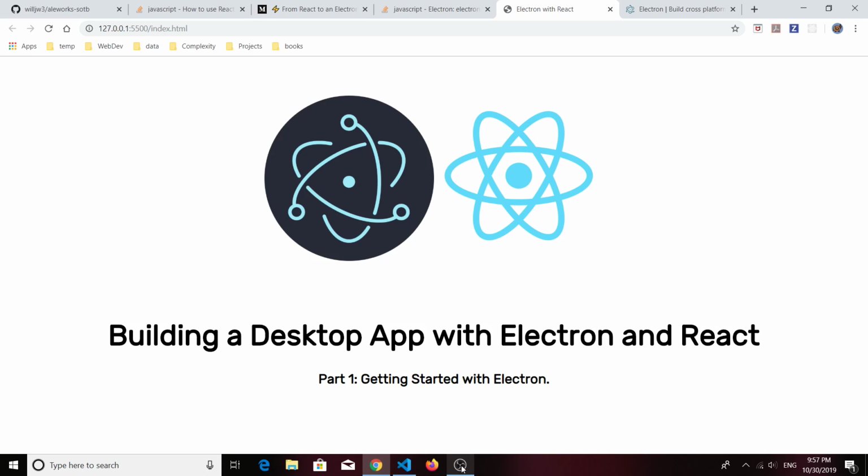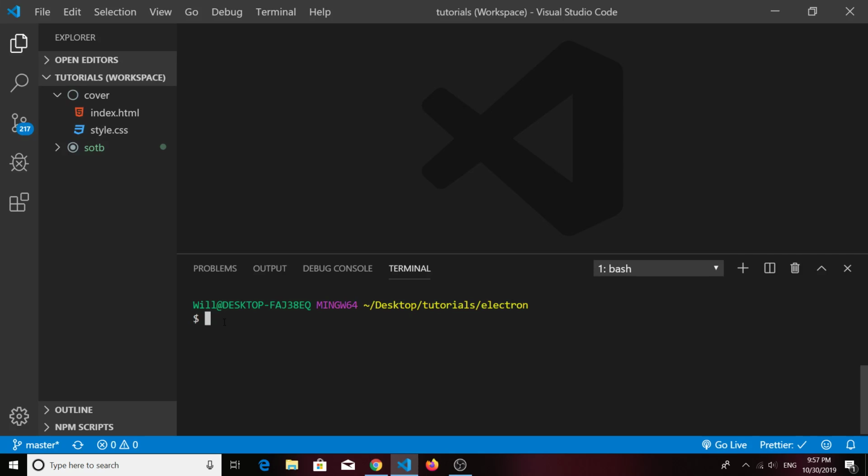Also, we'll be using Create React App here. So if you like designing your React apps from scratch and making your own custom Webpack, feel free to do so. But I'm just going to start off using Create React App. So for now, go ahead and open up your CLI and make a new React app project. I've already got Create React App installed on my machine, so all I need to do is just npm init react-app. And I'm just going to call this project display.